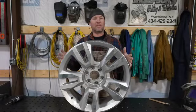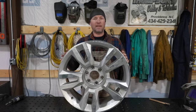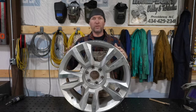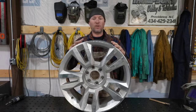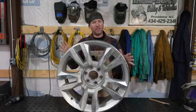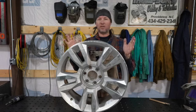What's up, guys? This is something that I know a lot of people are asking about. A lot of people always want to know, can you fix wheels? This is an aluminum wheel off of, I think, a Tahoe. And yes, you can fix them. We steer away from them now.